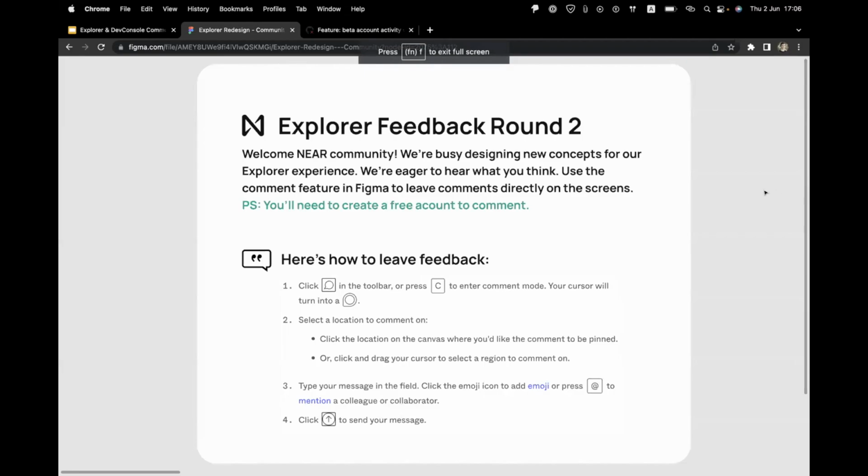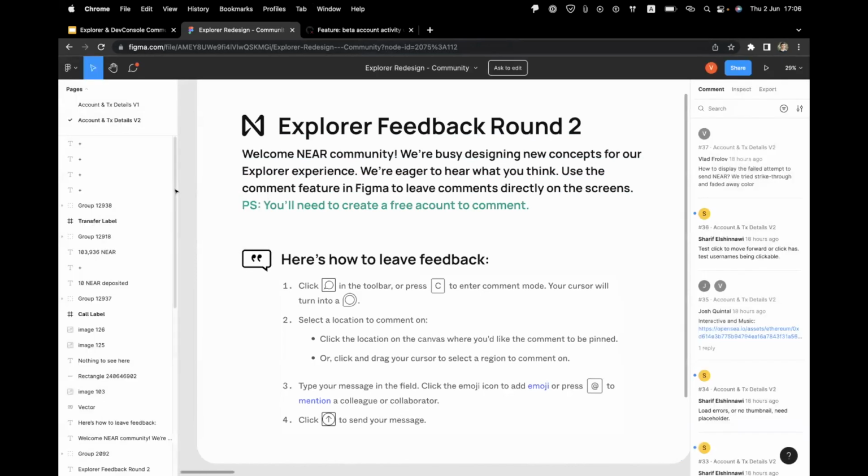Just to remind you, we have this Figma file shared with all of you during the previous call we had, and you can use the same link and just switch to the page version 2. We will also provide you with a link.